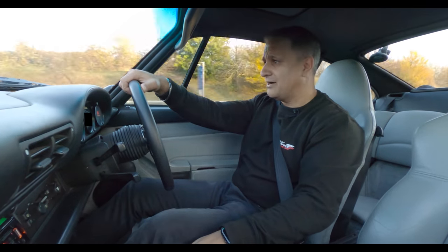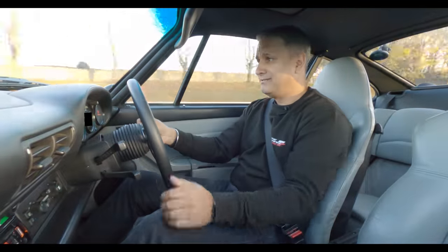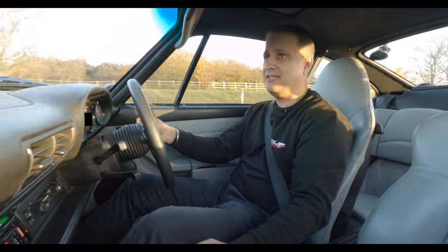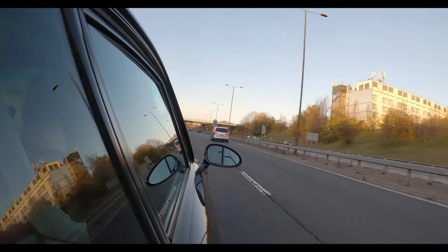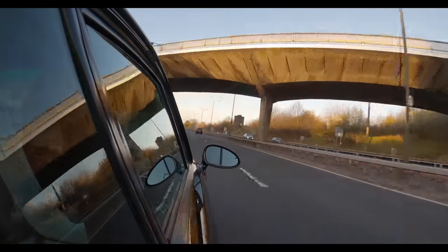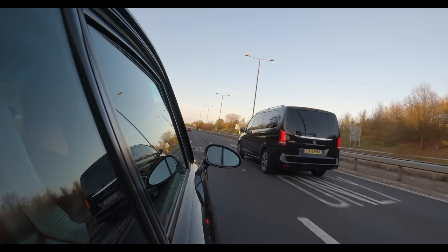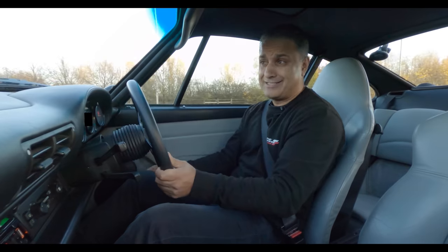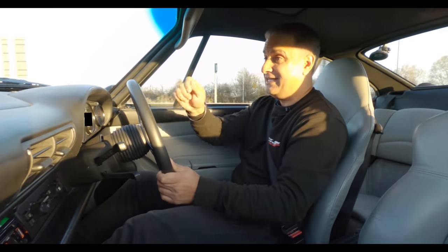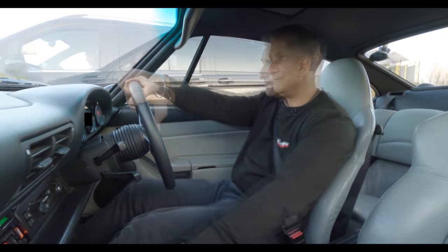It actually makes you think that when this car came out in 1995, it would have been groundbreaking. There was nothing out there that could deliver power like this. And consistently, that's the thing with this car. You can get in, you can drive the nuts out of it, consistently. I keep using that word, but it literally is. Get in, foot down, off you go.